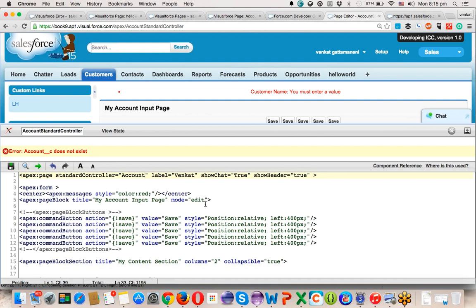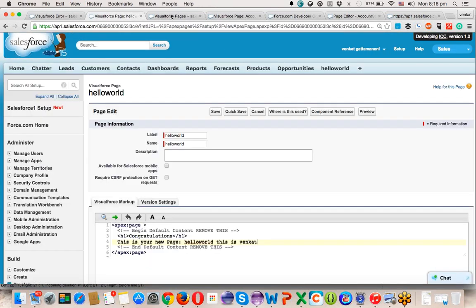And again, the main thing here is if you want to learn Apex VF pages and Apex coding and stuff, you have to practice a lot. As I said, if you are free in the morning time, just try all the examples. You can even copy the code from my system, and you can create the new examples in your developer editions, and you can try updating some values and things.